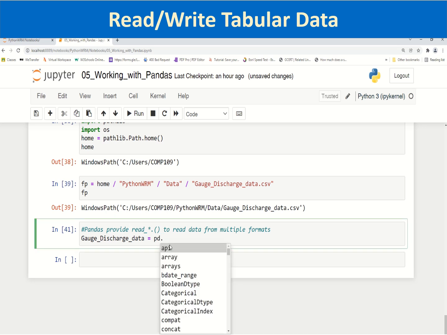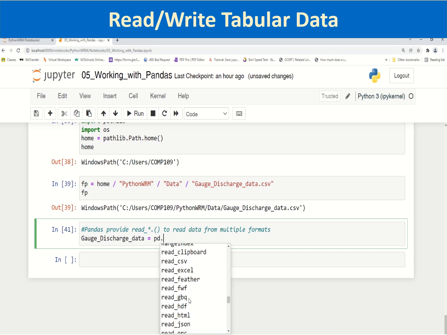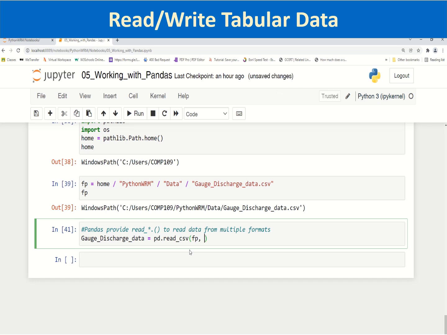I will be using read CSV because our file is in CSV format. Then pass the file path, and then you can pass the separator, which is the delimiter.